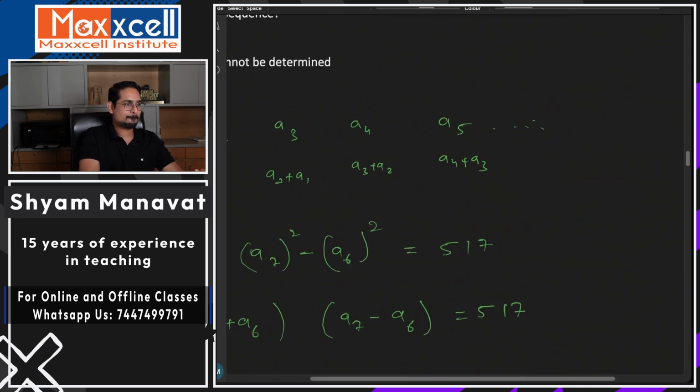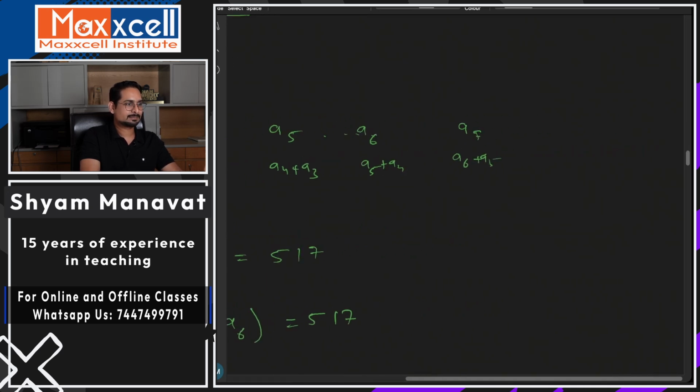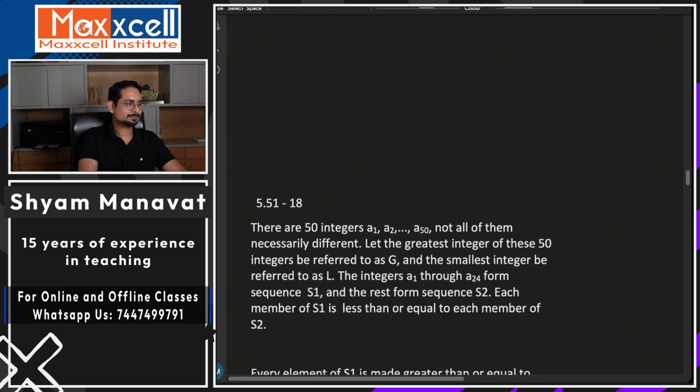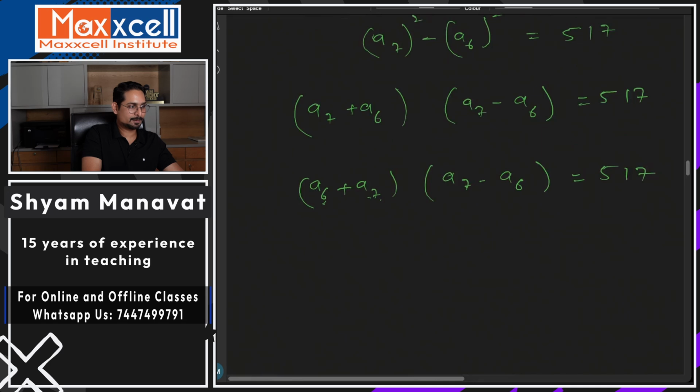Look at this. A6 will be A5 plus A4. A7 will be A6 plus A5. And tell me, the 8th term will be what? The 7th term plus the 6th term, right? That's what we have here. A7 plus A6 should be the 8th term, right? Now what about the next factor?